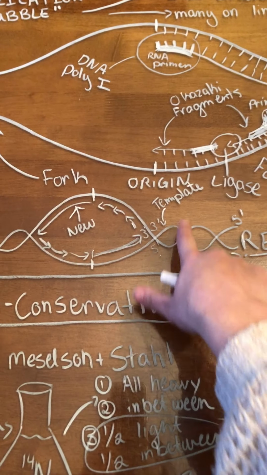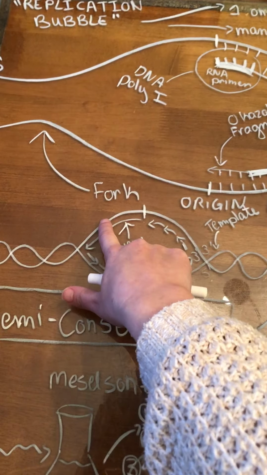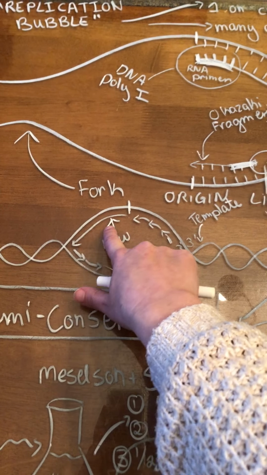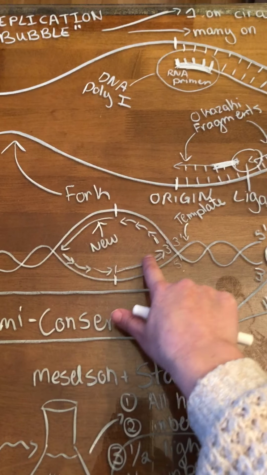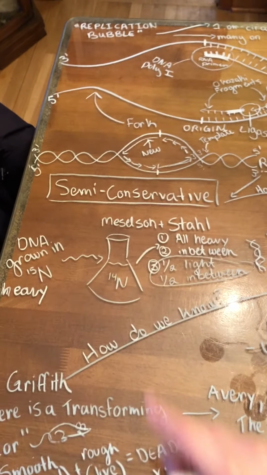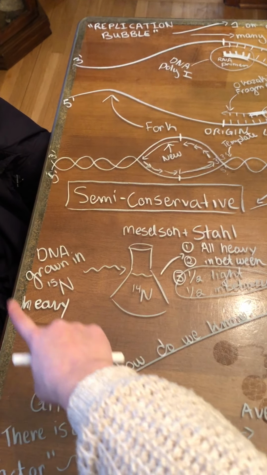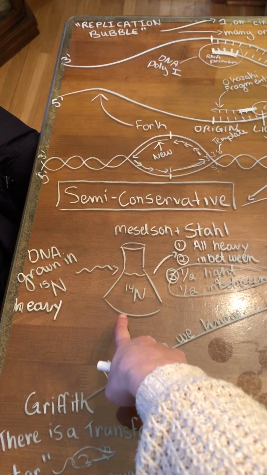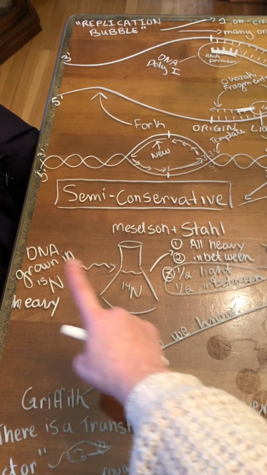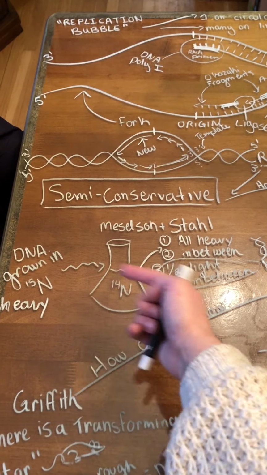DNA replication is semi-conservative. That means if we take old template DNA and replicate it, our new strand will be half the old template and half the brand new strand, whether it be the leading or the lagging strand. We found this out through the work of Meselson and Stahl. They labeled DNA by growing it in heavy nitrogen, and then they put it in a light nitrogen environment. That let them observe how much lighter does DNA get with every round of replication.